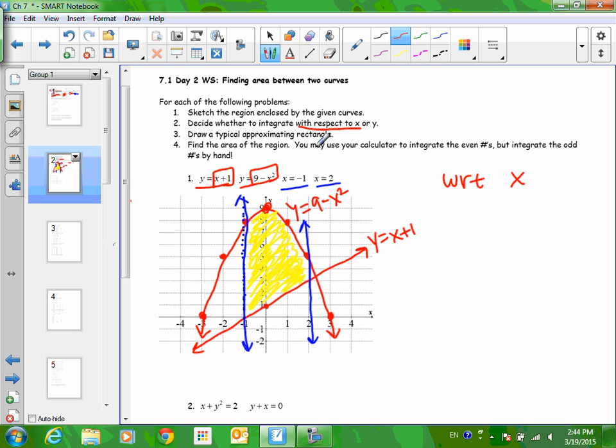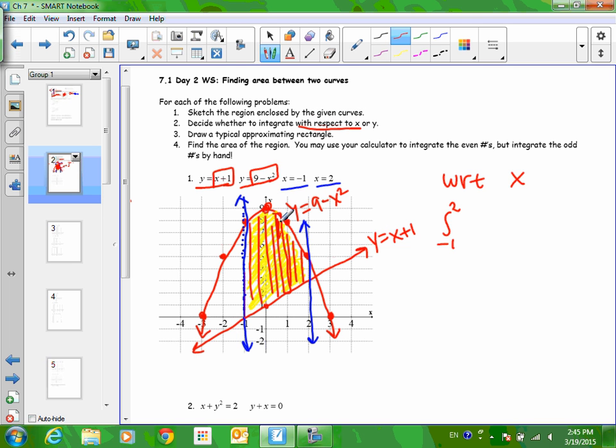What does rectangle make you think of? Riemann sum. We already said that a little bit a second ago. All right, so I want you to draw anywhere on here a little rectangle, because I really want you to understand the concept of what we're doing here. If you really understand the concept, you're going to remember it for a long time. From -1 to 2, we are going to find the area of each rectangle, and we're going to add them all up. That's how we're going to get the total area.